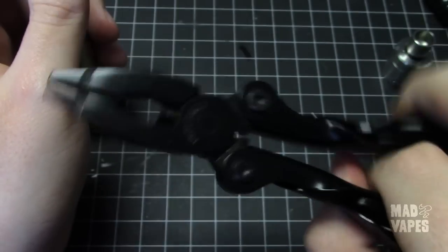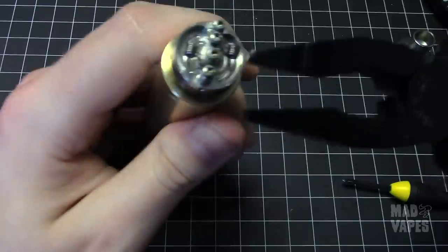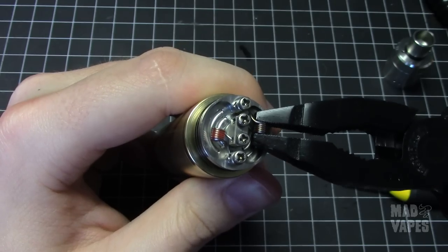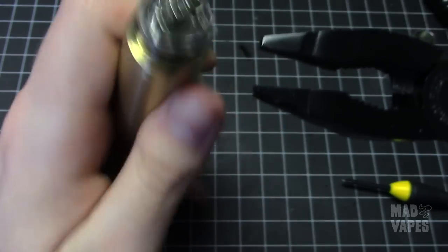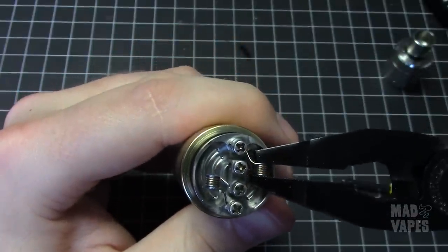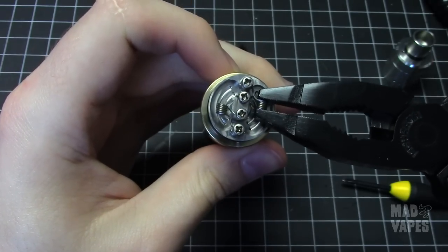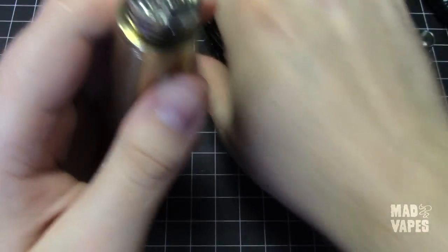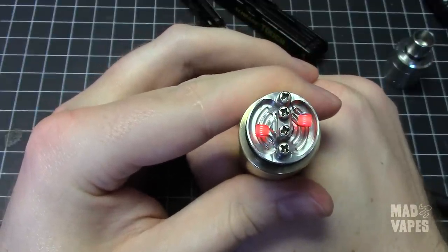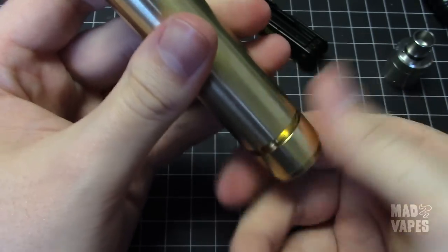I also got a new multi-tool thing, but it doesn't spring apart, so I kind of have to stick my finger in there. It's a little bit awkward. Well, they look all right now. Well, extra squeeze never hurt anyone. Except for those people who died of getting squeezed too much. Okay, let's see what they look like now. Looking good.